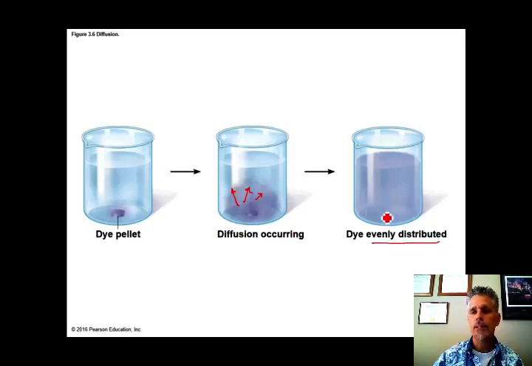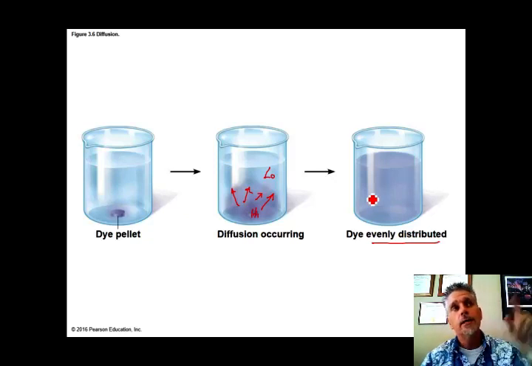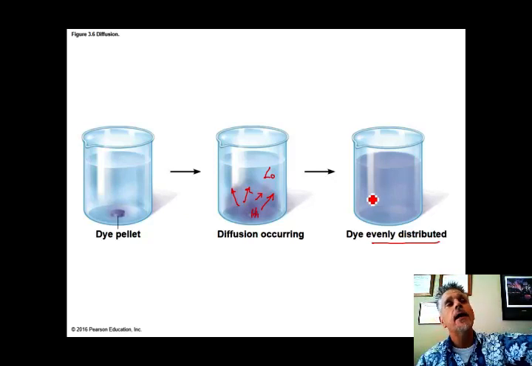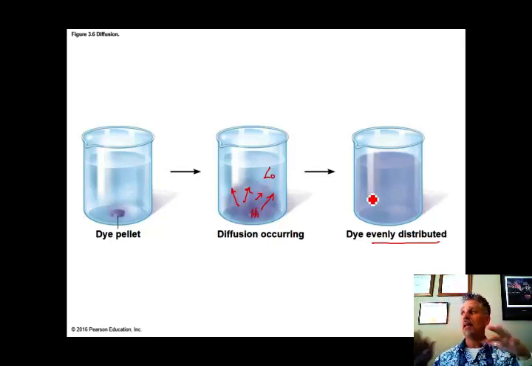Then there's still going to be some random movements, but it's not going to be all of this kind of directed movement like we see here, away from high concentration going to low concentration. So it's kind of like, if you're at a party and you're like, oh, it's getting kind of crowded in here, and people are spilling their drinks on you, and you look into another room in the house, you're like, hey, there's only a few people in that room. I think I'm going to migrate from high concentration here to low concentration there, where I have a bit more elbow room. So molecules and ions are like that too.